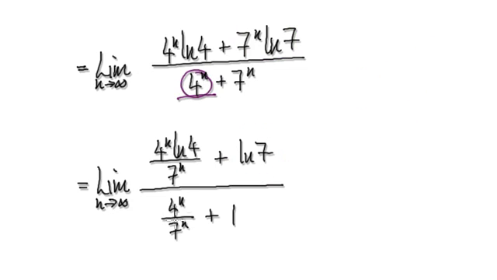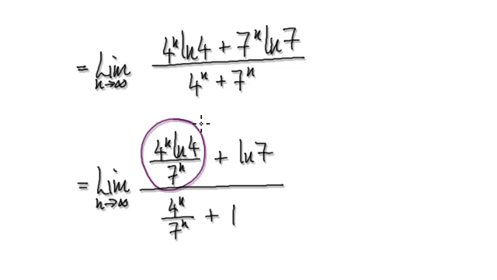And then divide this by 7 to the power of n. This divided by 7 to the power of n will give you 1. So basically, divide everything by 7 to the power of n. That will then give you this. And then if you look at this here, don't forget this is a constant. So by glancing at this, you should be able to tell that this goes to 0. The whole thing here goes to 0.